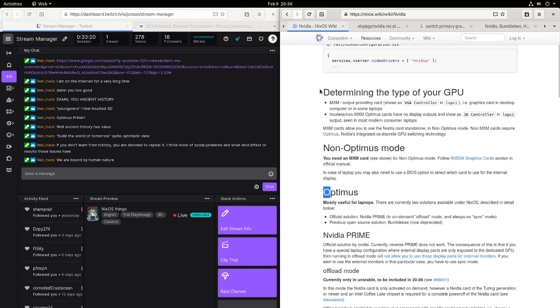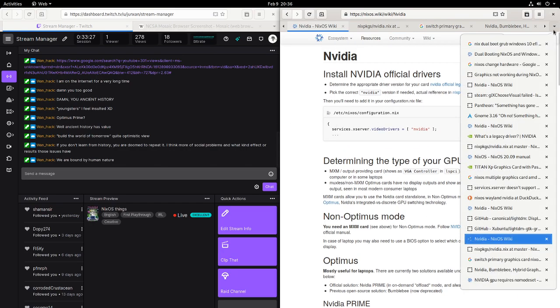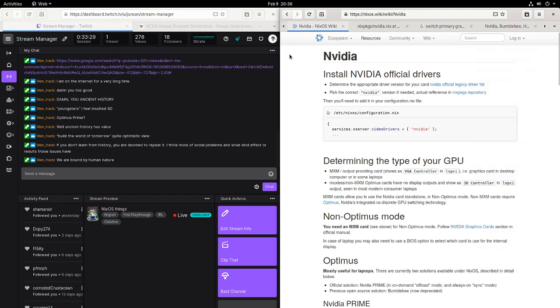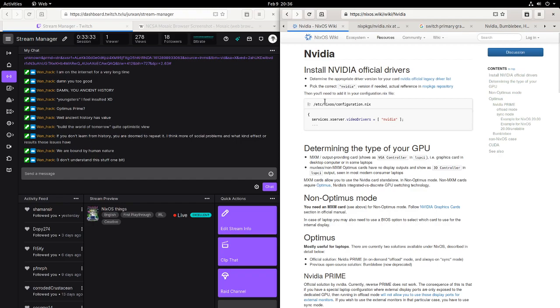I think this is an H1. Okay, hold on. Okay, I don't even know how to. Okay, right. Here, non-Optimus. So the non-Optimus mode and Optimus and just the non-NixOS case.